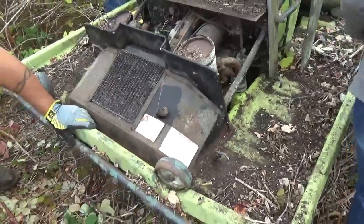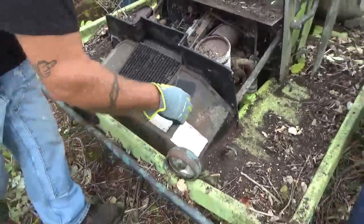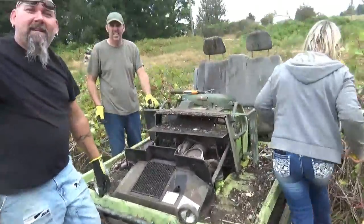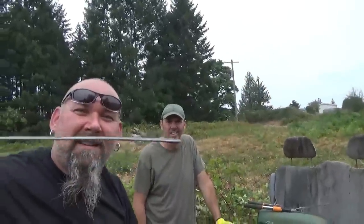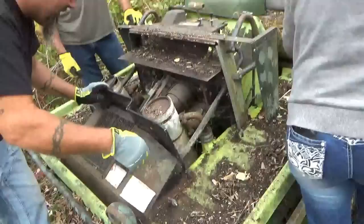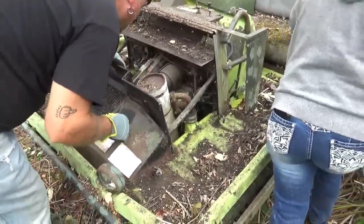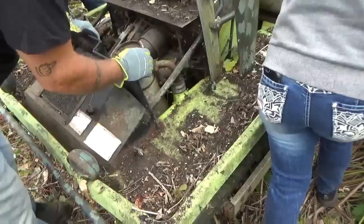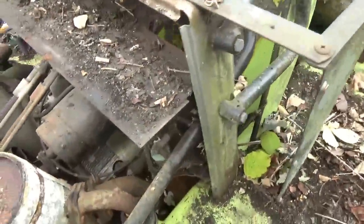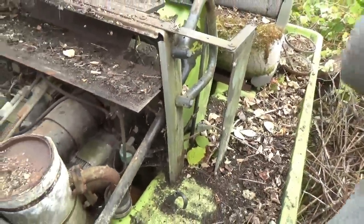I say we hook something onto it and see if it'll move. Yeah, I agree. How's it doing? All right. Oh, geez. Look at that tranny fluid. Nice. That looks good. Red. Two good signs so far, Mike. Engine's not locked up and the tranny fluid looks good. Where's the engine oil dipstick? Up front, over there, that side. It's gonna have to be over there.